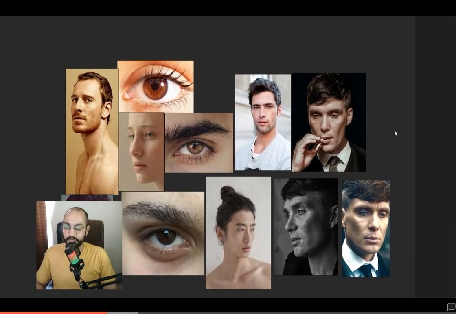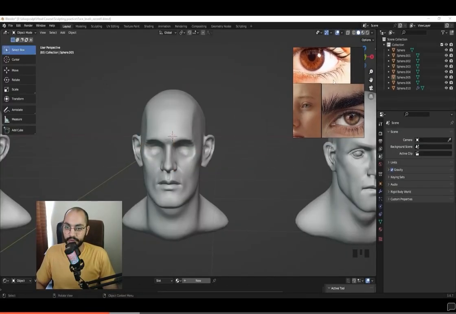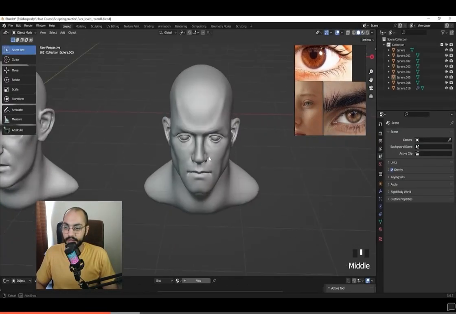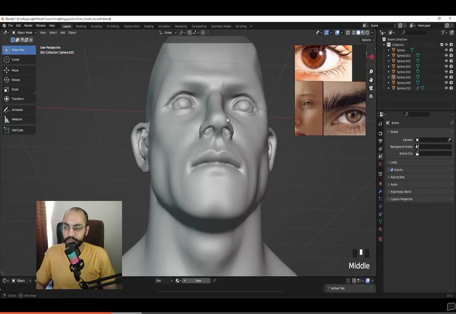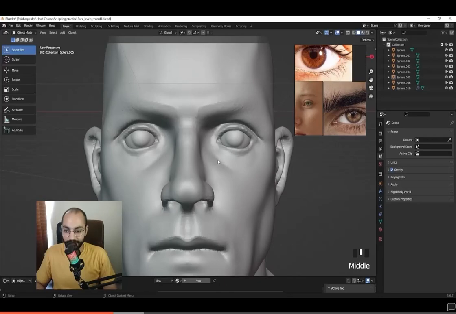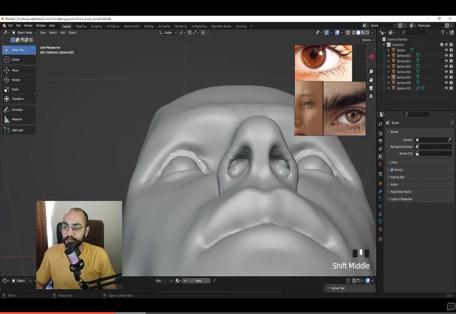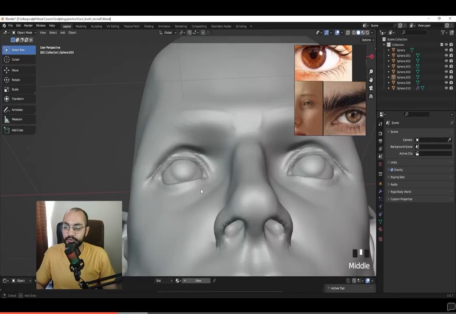So yeah, that out of the way, there's another thing that I want to show you. And for that, I have loaded this head that we have in the source files. So the eyeball is round, obviously. It's a ball. And the eye wraps around this ball. So the eye is always going to be in a curvature.